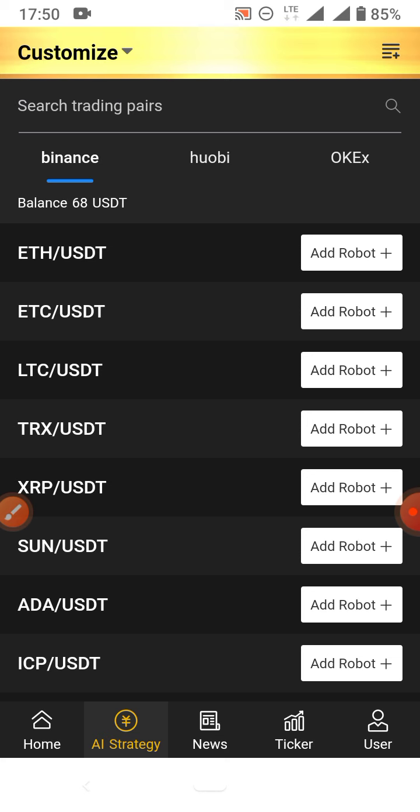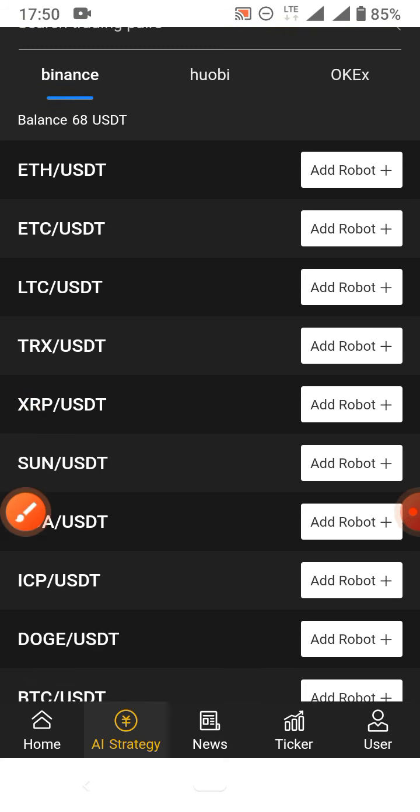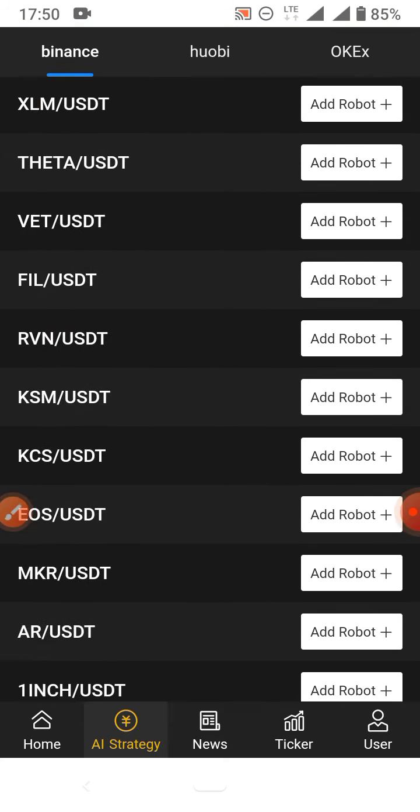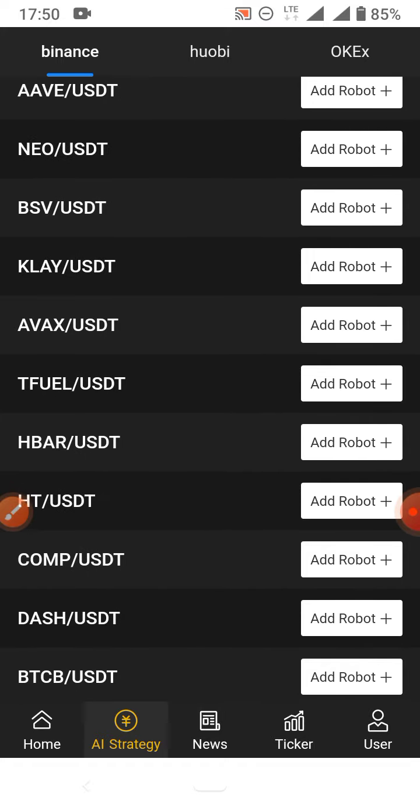Basically, this is one of my downlines' accounts, which he just activated and currently has 68 USDT. You will also see your balance updated once you successfully bind your Binance account to the bot. These are the list of coins that have been added to the bot.